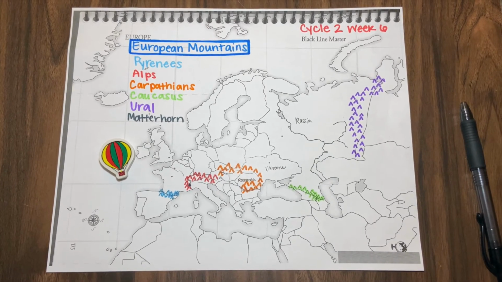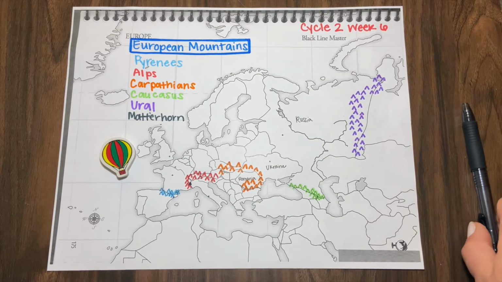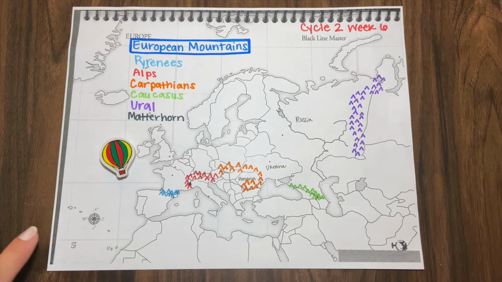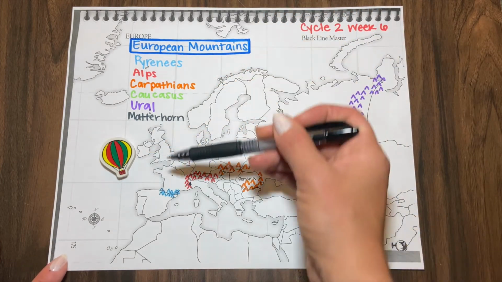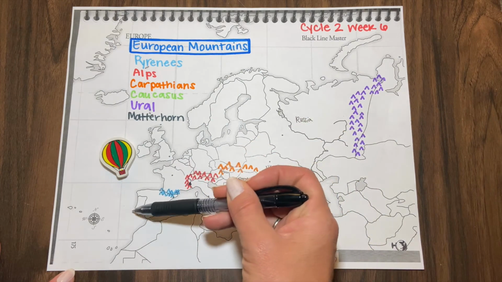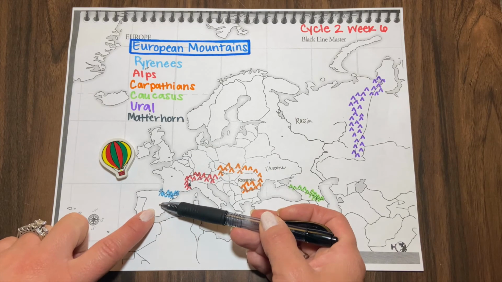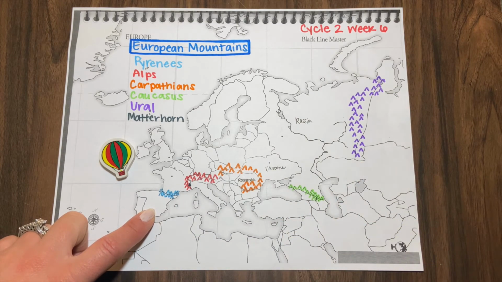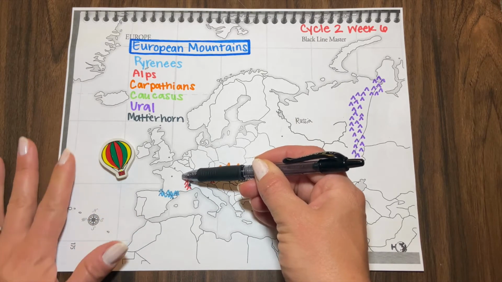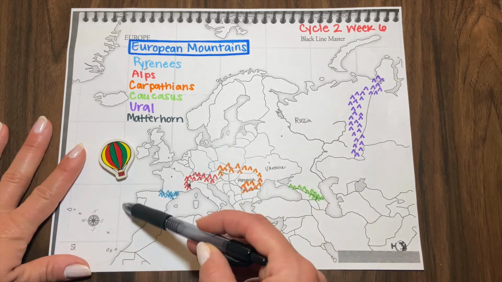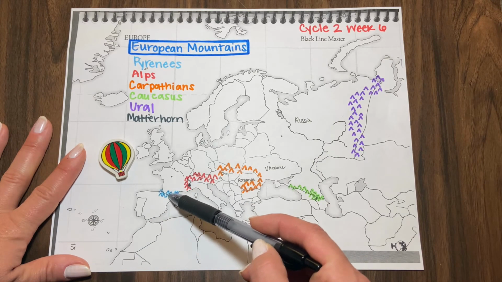This week we are learning our European mountains. So first we need to locate Spain on our map. So let's go back to the week that we learned our European countries. We started with Ireland. Ireland, England, France, and Spain. Portugal, round again. So we know this is Spain. And two countries that touch Spain are Portugal and France. Now, surrounding Spain, you have water, and then you have this strip of land that connects Spain to France.